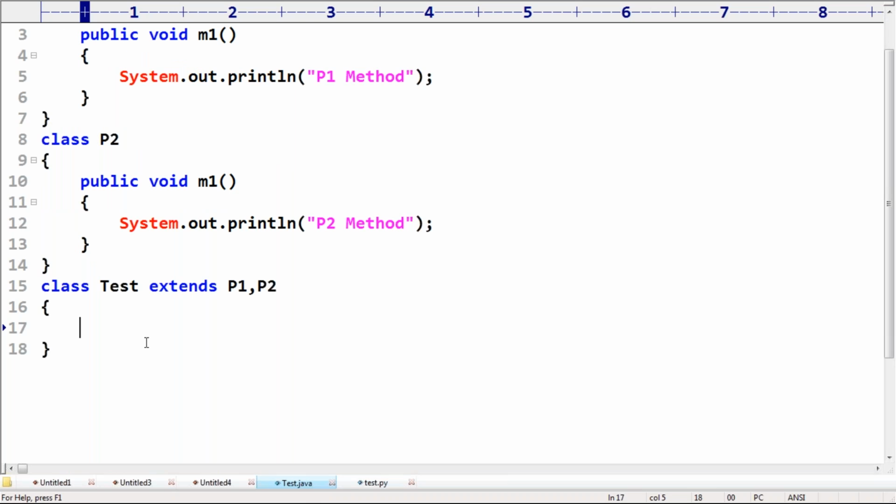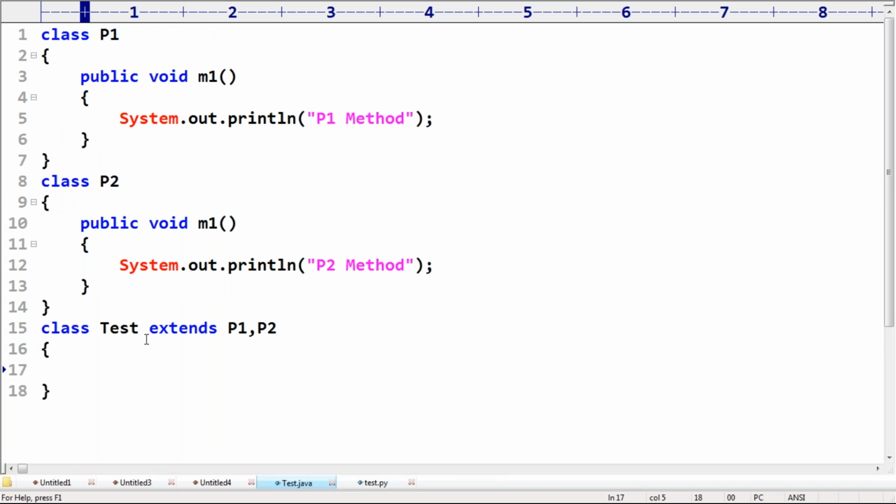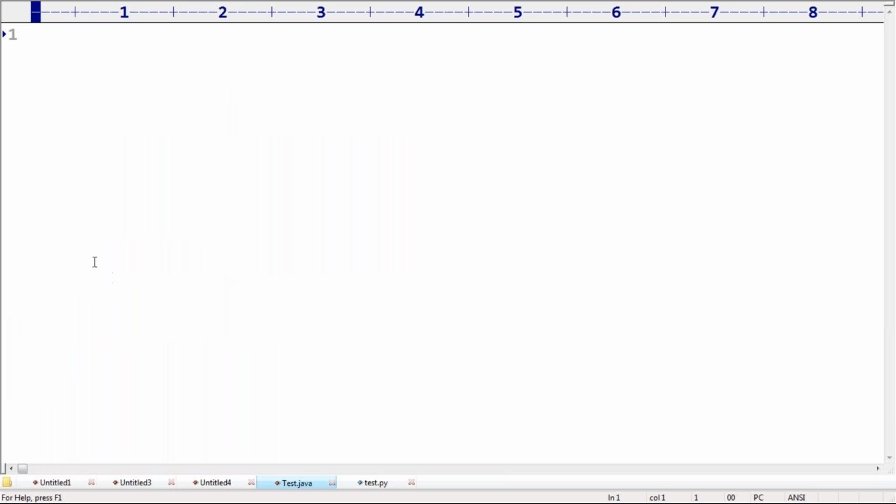But in Java, the multiple inheritance concept is not allowed. There is no way to handle this problem, that's why it is not allowed. Now, immediately you may ask: in version 1.8, the default methods concept came. If multiple parent interfaces contain a method with the same name, the same default method, then which default method will come to the implementation class? There may be an ambiguity problem. Then what about multiple inheritance with respect to interfaces?